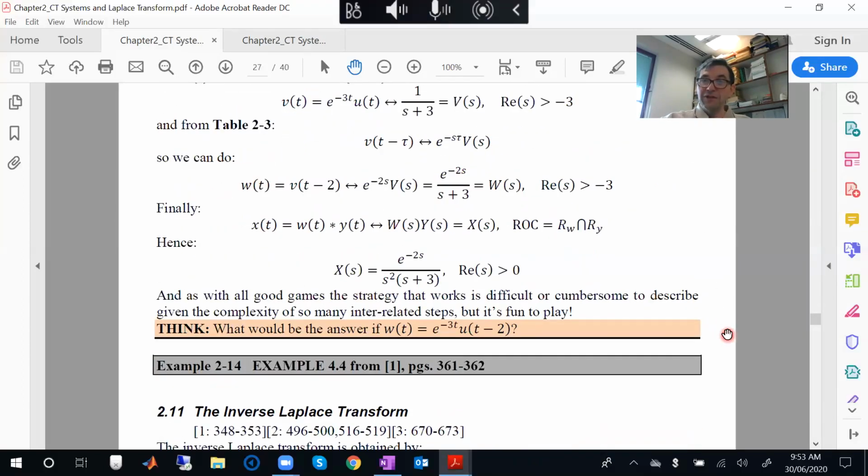Okay, I think I've spent enough time on this, so I will call it a quits for now. But when we come back, I will look at literally the inverse problem of how you go from the Laplace transform back to the time domain. As I've already indicated, using the integral expression that we just briefly touched on is not something you want to do. So you will have to use the table of pairs and properties, especially the table of pairs, and a technique called, and I think you probably know about this technique from your maths, but you may like to look it up before you go to the next module, and the technique is partial fraction expansion. Okay, more about that next time.